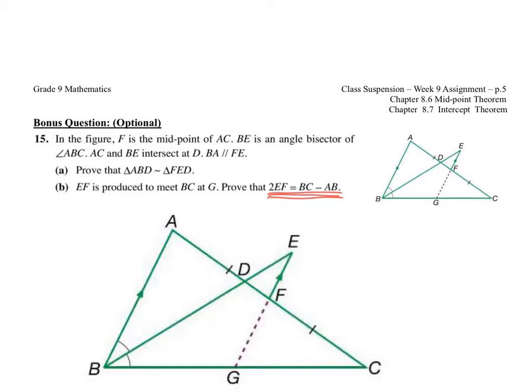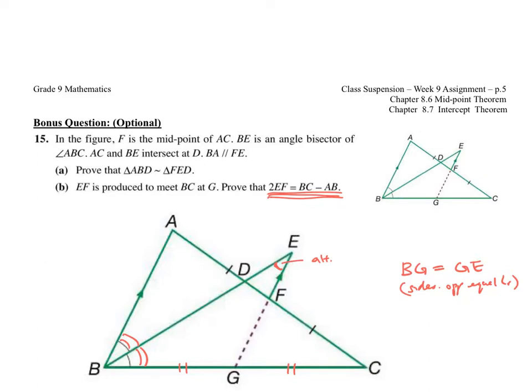First, you should note that GE is parallel to BA and also F is the midpoint. It means that G is also the midpoint by the intercept theorem. The second thing, you can note that these two angles are the same, and also you can claim that the angle ABD equals angle DEF because of alternate angles. So you can see that now in triangle BEG, these angles and these angles are the base angles. It means that you can make a conclusion that BG equals GE because of sides opposite equal angles.